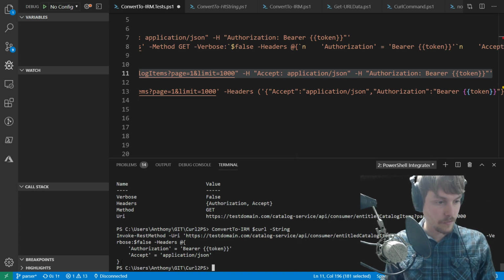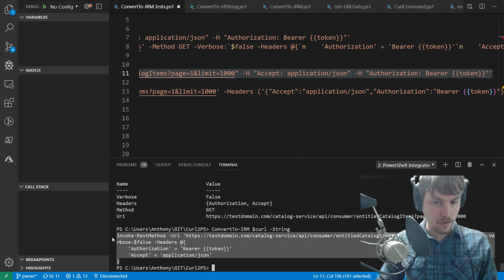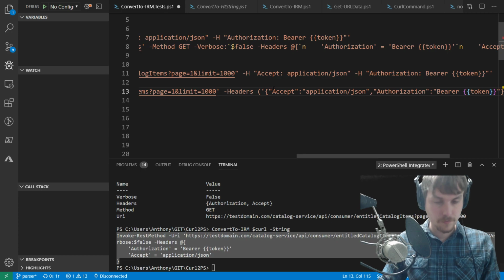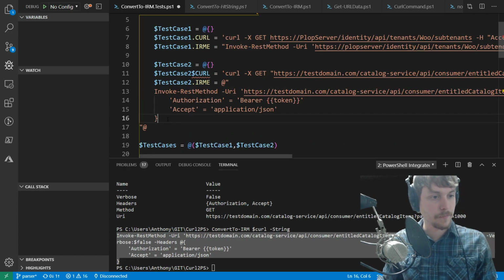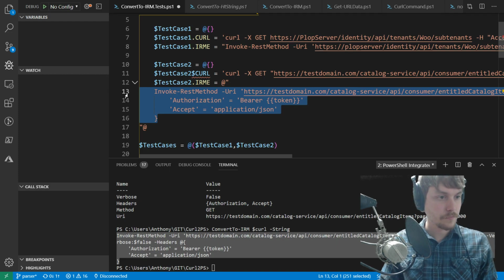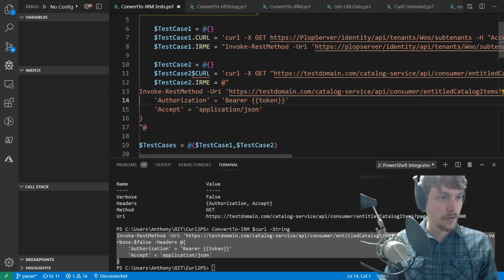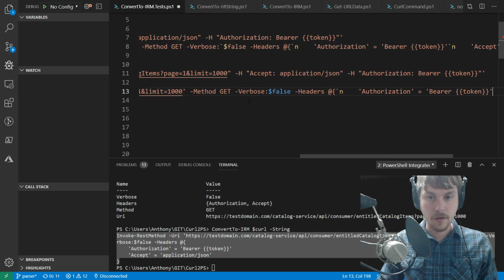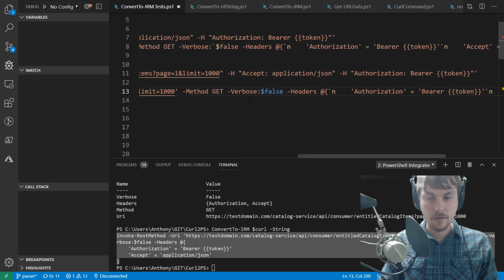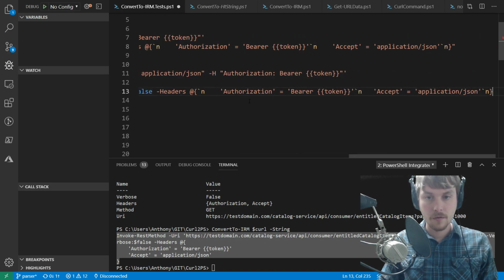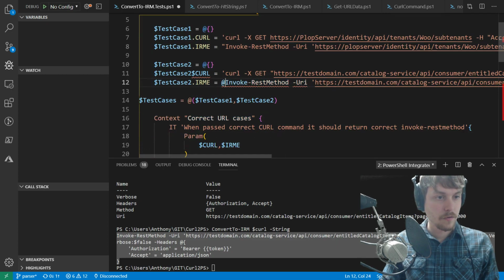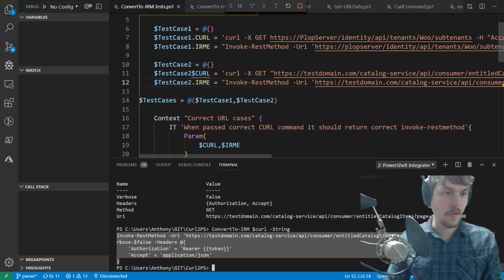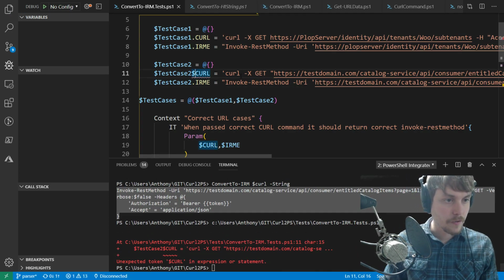Okay, so this is the string that we want. Oh, yeah, this is because it's got the convert from JSON still. Okay, and again, we're just going to delete the new line. Okay, and whoops, nope, I need to fix that.